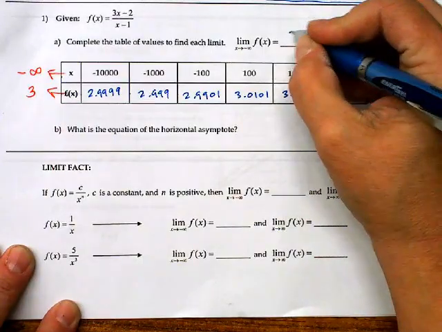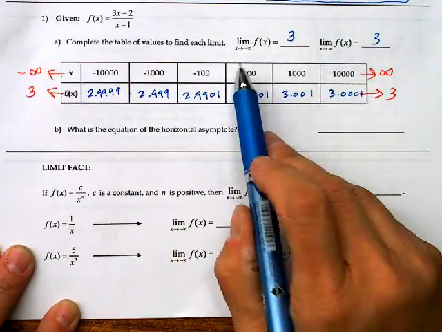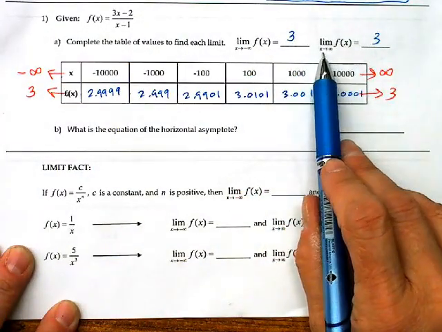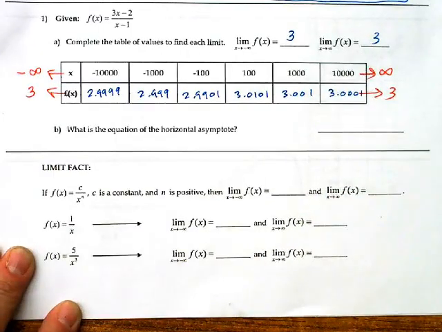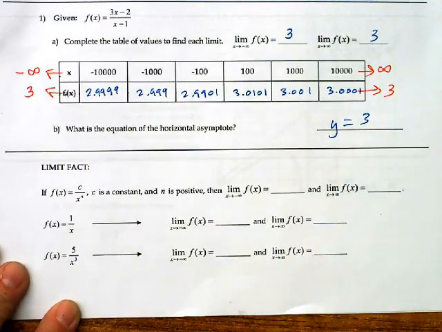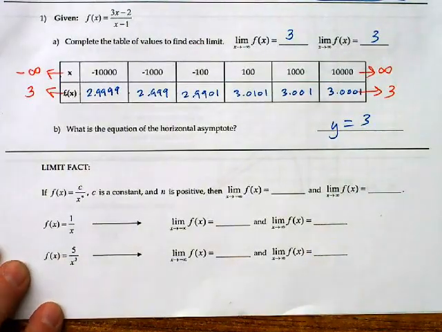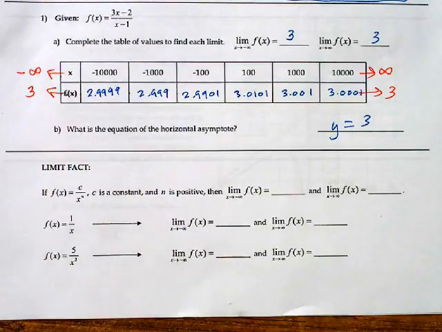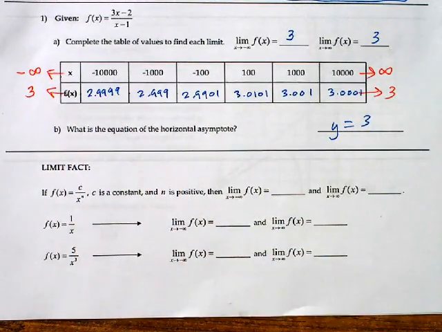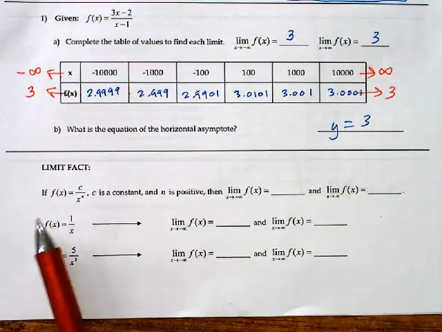So as we think of these limits, the limit as x approaches negative infinity of f of x is 3, and the limit as x approaches positive infinity of f of x is also 3. And we would then conclude that the horizontal asymptote here must be y equals 3. So that is a way to do it without graphing. But I would say even this is maybe not something we'd like to do every single time we need an asymptote. So I would like to speed this up a bit and share a little limit fact with you.